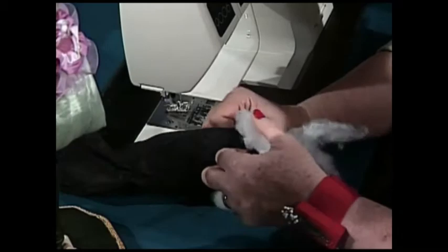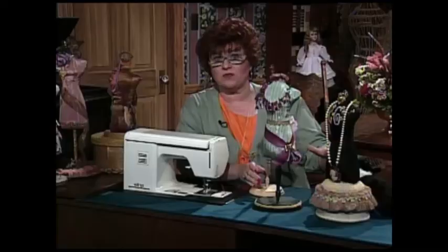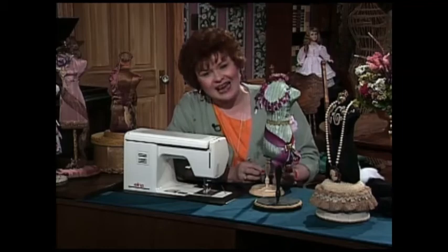I'm going to stuff this polyfill right up here and go all the way up, and then I will glue it on. When I get it stuffed, I will simply slip it down here and glue it on. Now then, my silk ribbon embellishment was done, of course, before I did my final steps. Won't you come along with me to my attic?